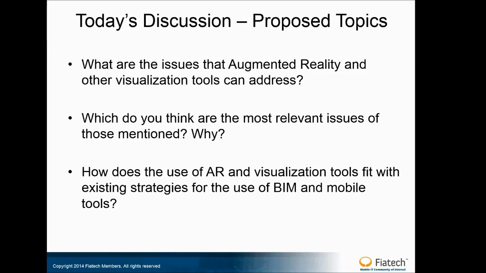But what would be quite nice is what you were talking a little bit about there, more context-sensitive information. So the fact that it knows who you are, knows which work package you're working on today, knows what kind of tasks you're going to be carrying out during that work package, and just gives you the information you require for that particular day. And potentially if you're doing surveys using that augmented reality to add information, it can connect to local sensors, maybe humidity, temperature, vibration, whatever it might be, and add that kind of information back into it without having to have a lot of data on the machine itself.